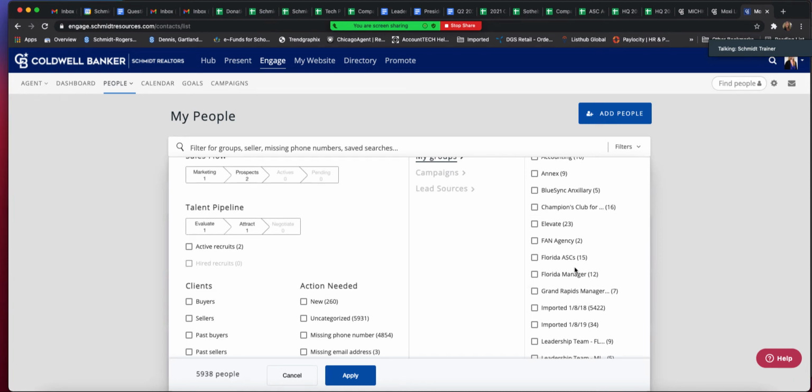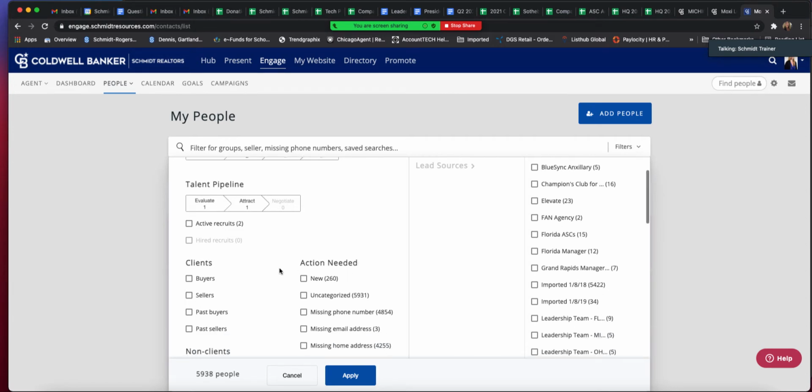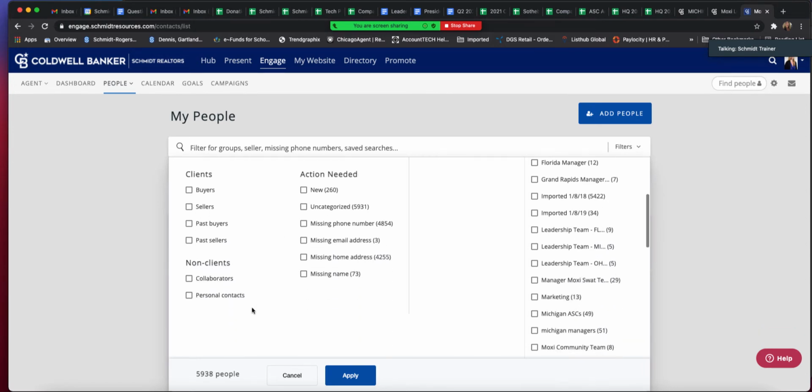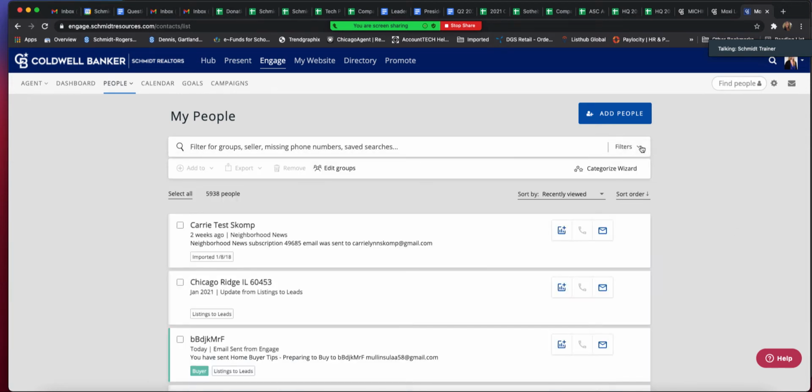Maybe it's open house buyers as a group. So when you add people, maybe you add them into that. You can search for all kinds of things up in these filters, and then you just click apply and it'll give you your search results. If it's a brand new person and you just want to add them, if they're not in your email yet, so they haven't synced over, you just click the blue add people button and it'll walk you through their data, their name, their phone number if you have one, their email address, all that information, and then you can add them and then go ahead and put in the saves.